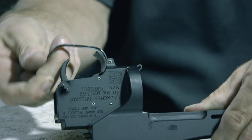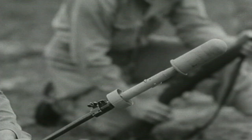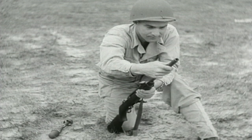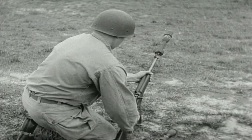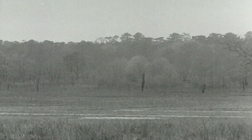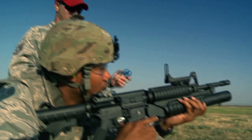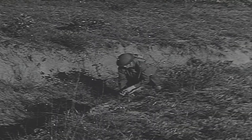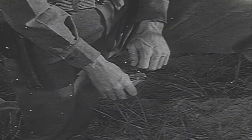World War II saw the advent of a rifle grenade that worked like a mortar and could travel 140 meters. A rod attached to the bottom of the grenade loaded into a standard rifle barrel, but this crude launcher damaged the rifle and compromised its utility. Today, the modern grenade launcher doesn't damage the barrel since it's slung underneath, turning the gun into a double-duty weapon. With the hand grenade, once you removed the firing pin, you had four seconds to throw and run.